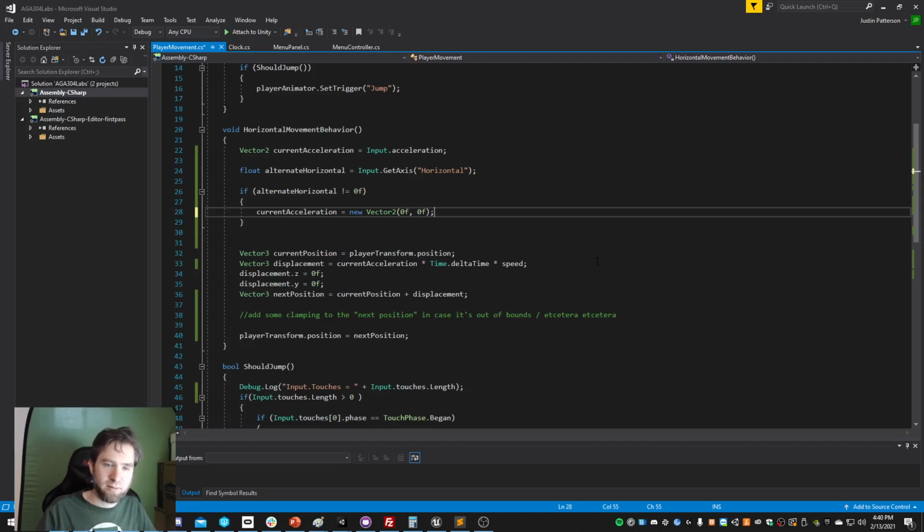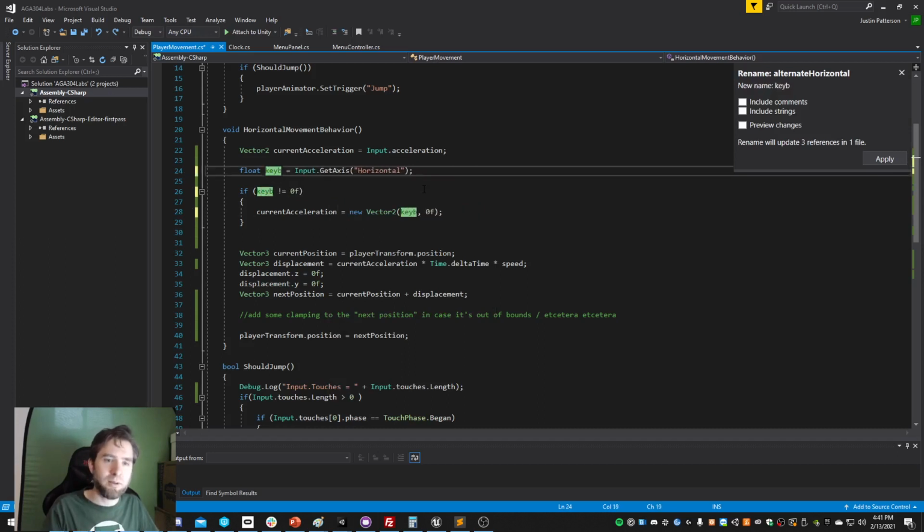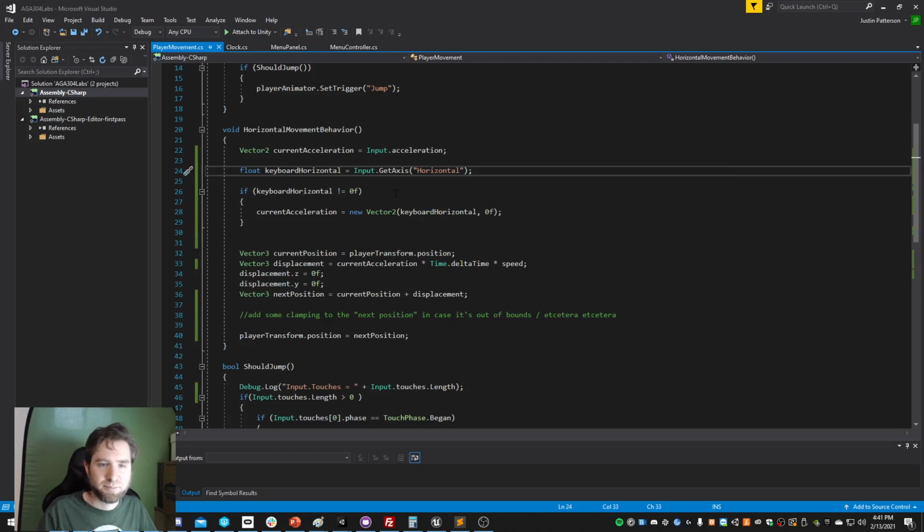So if alternate horizontal, in other words, if the player is using their keyboard, I'm just going to use it. I'll rename this just to make it clear: keyboard horizontal. Then I'm just going to change my current acceleration to being whatever that keyboard horizontal is. And then everything else is the same, because I'm using all the same variables.